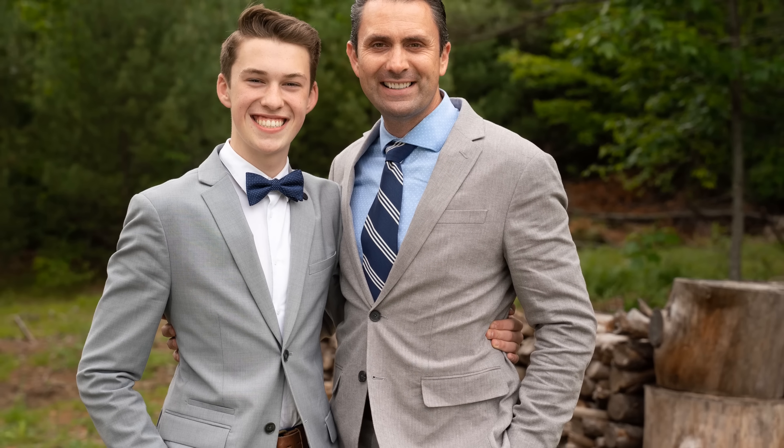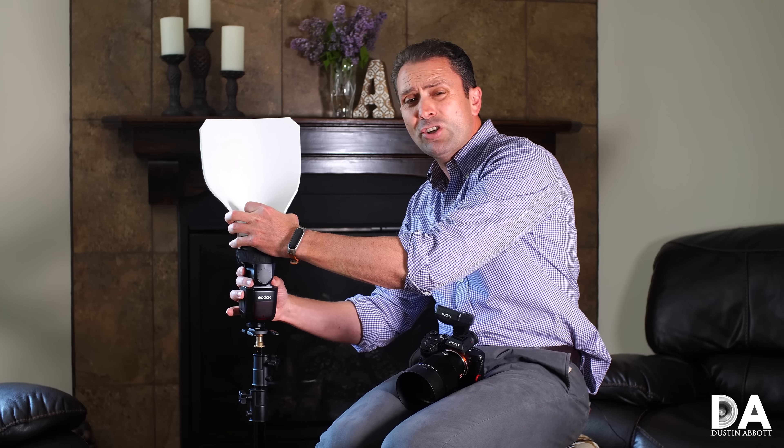The TTL function is actually really, really consistent — I've gotten more consistent results than what I've been accustomed to with my previous setup. One final quick physical thing: the carrying case has a clever function that solves a problem I've had in the past, in that you can store the foot in the back of the case for when you want to screw it onto a light stand and control it remotely. That's a really clever little design that adds some functionality.